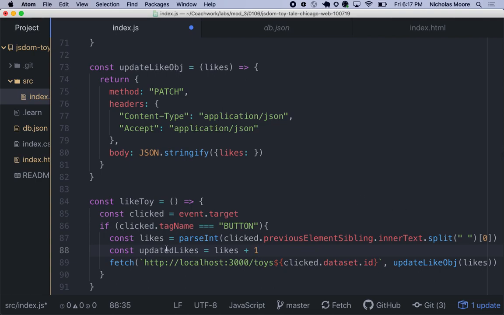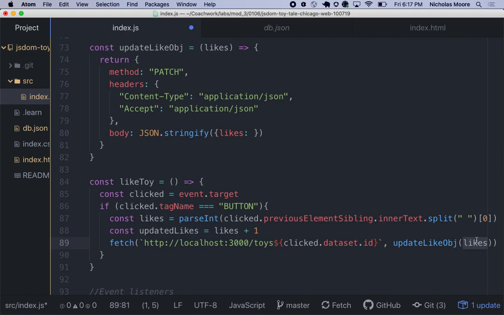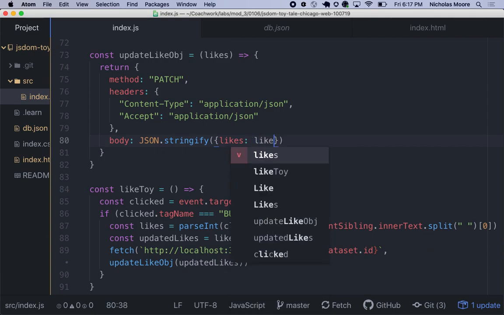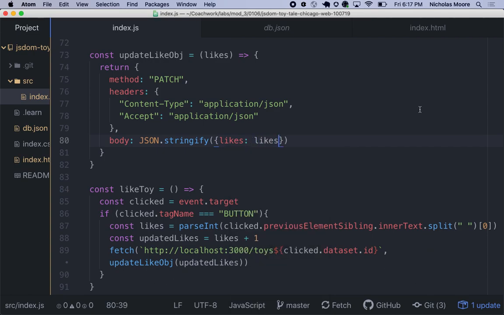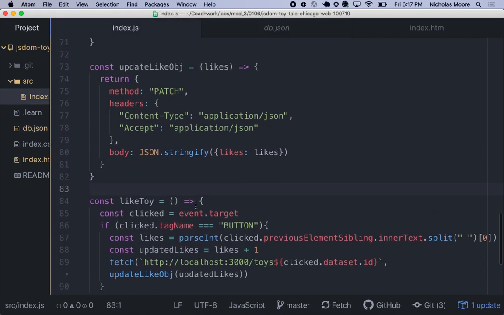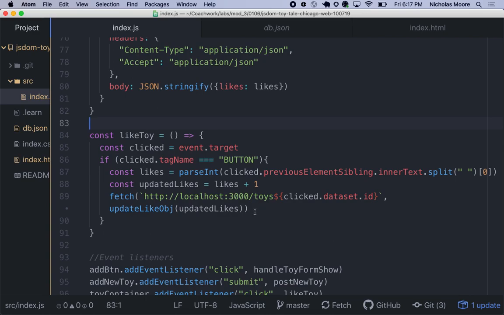Which would mean, yeah, yep. And then pass in updated likes. There's a number of ways to do it. And that being a string right now, or an integer, is not going to cause any issues. Nope. We can add 1 to it because it's an integer. Oh, sorry. Once it's entered into the database, the fact that it's an integer, when it's in the database is a string, that doesn't cause any issues. Nope. Okay. Oh, sorry. Yeah, it's an integer in here. Cool. Sweet. And then, so we are doing that.